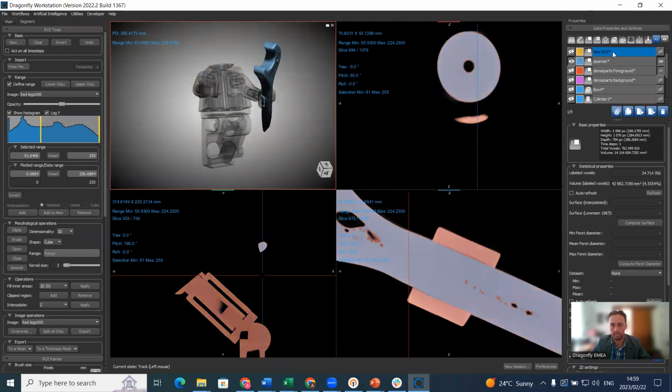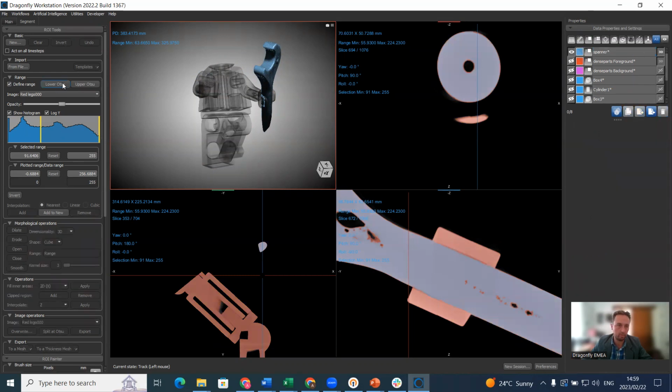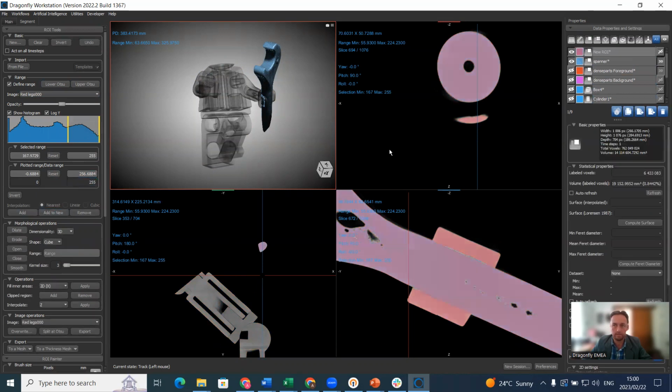Sorry, that's the entire Lego man. I actually don't want that. I want just the hands section. So let's just put all of that off. Oh, okay, so there we go. That will be the hands plus spanner, that particular region of interest.